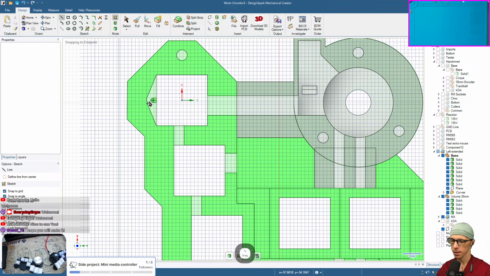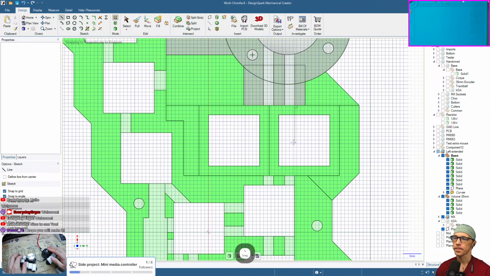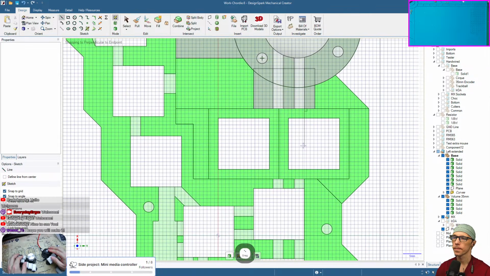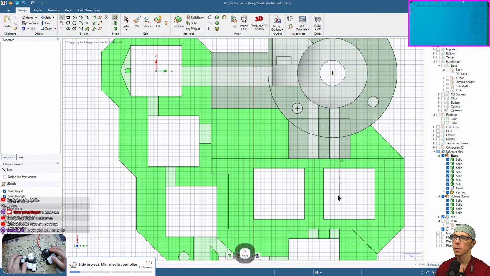I keep hitting this camera. Okay, so now we have to focus on this part. And there is this one we have to close.